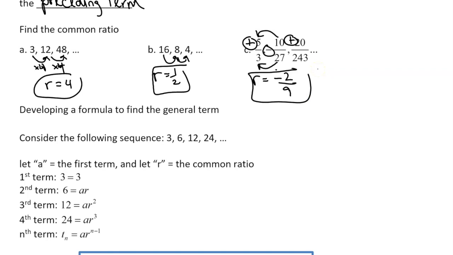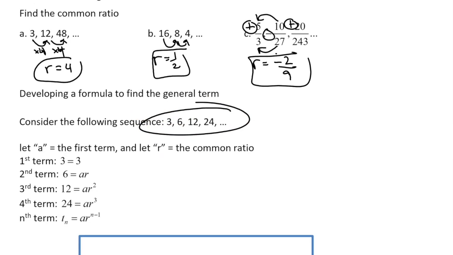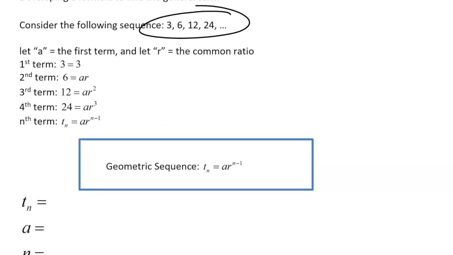Okay, so if we want to come up with a formula so that we could find out anything for a geometric sequence, let's take a look at the pattern 3, 6, 12, 24, and so on. We can come up with something that we're going to call the general term. I want to take a look at how you could break down each of these values. Our first term here is the number 3, and we're going to say our first term will be denoted by the letter A as we start to create this formula.